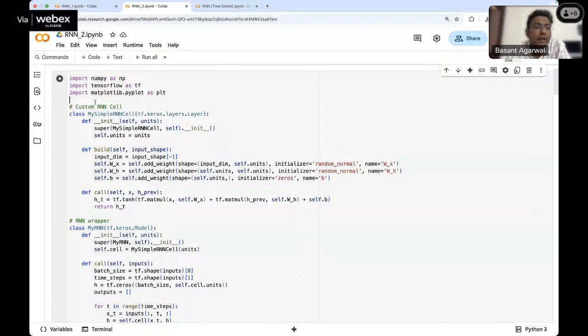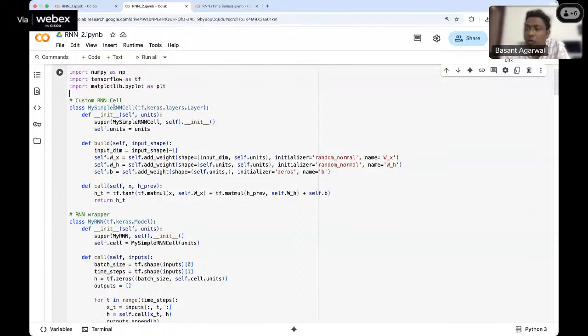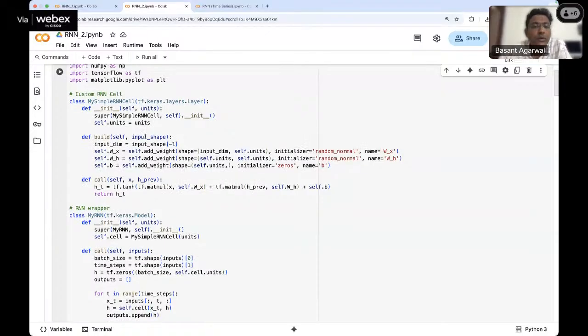Okay, so this is a recurrent neural network which we created on our own. In this script, we are creating our own functions instead of using Keras's implementation of a recurrent neural network. You can see this is the implementation of the class recurrent neural network, in which we have two weight matrices. Wx is for storing the weights between the input and the hidden nodes, and Wh is a weight matrix which will store the weights between hidden to hidden layers.